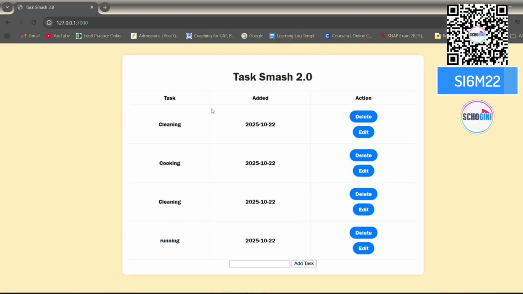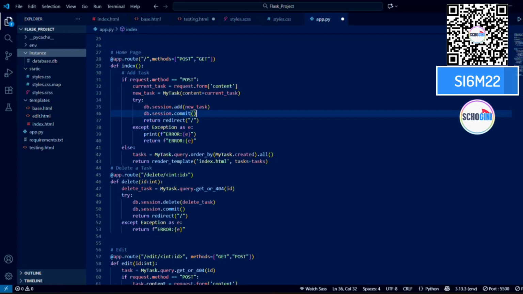Now it's visible on the table. It's actually added to the table. This is how it works. If we don't have this piece of code, it's not going to work. Even if we add it, it's not going to be displayed on screen, right? So this logic right here is what makes adding a new task to our table possible.